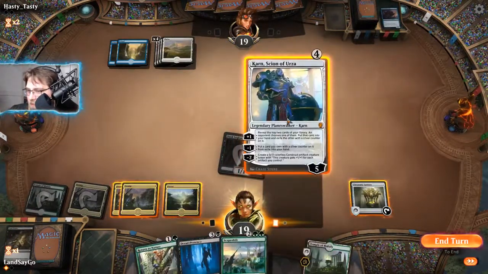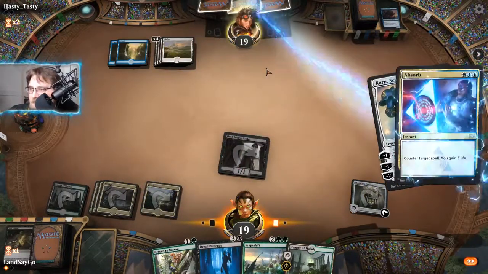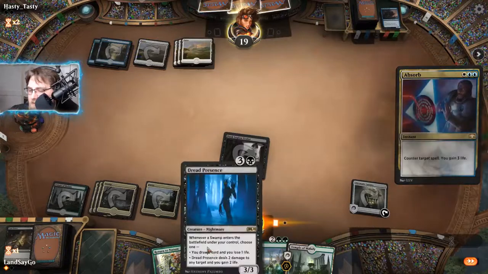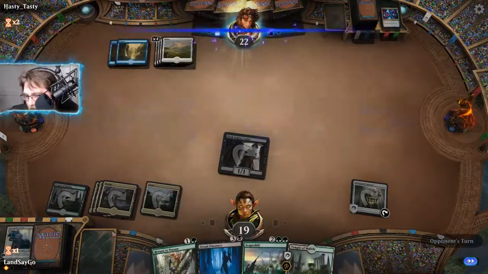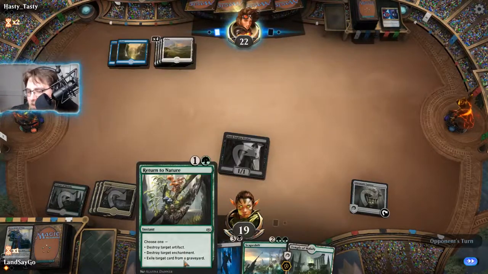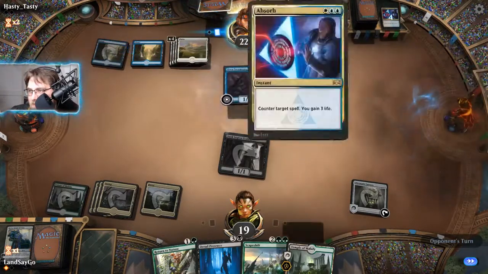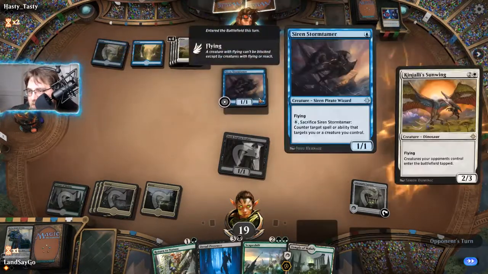And I think we just Karn and try to get the absorb out of his hand if he has it. Yeah. That way we can Dread Presence, get it on the battlefield. Have Scapeshift to nuke our opponent with backup in case he has the enchantment to get rid of it. So hopefully he doesn't have another Storm Tamer.